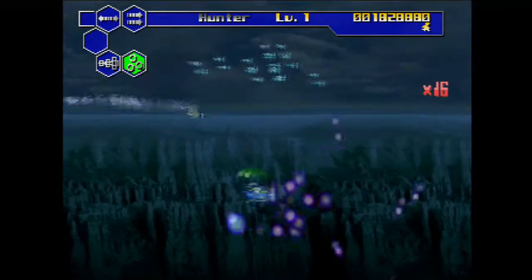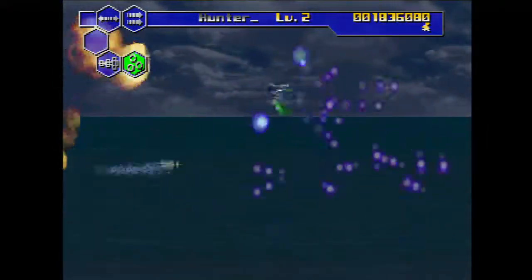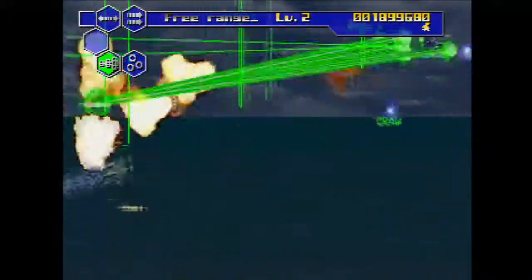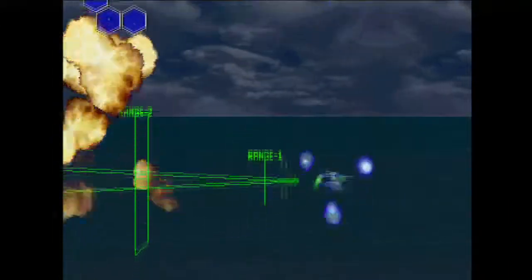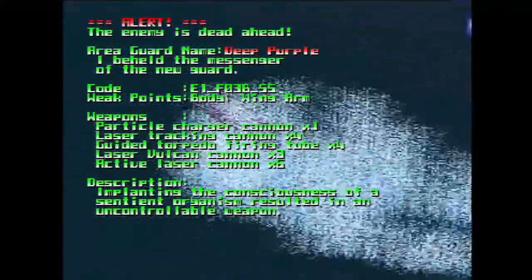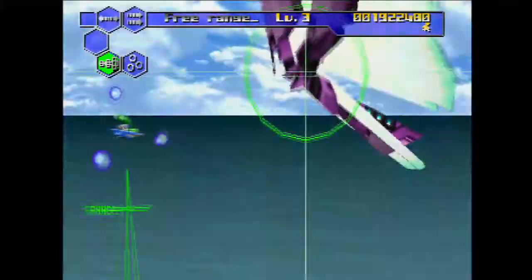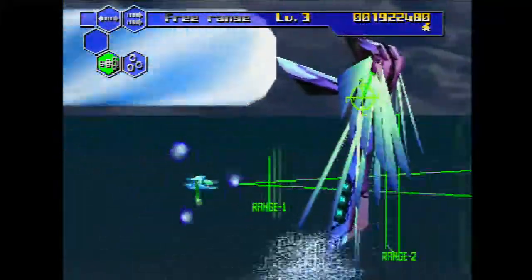So there's the classic Hunter. This one is just your typical homing shot that I've already picked up. And then there's also, I'm not sure if this is the best place to use it, the free range, which I'll just say right off the bat is probably the most powerful weapon in the game, and definitely one of the best weapons in any shooter I've had the experience of playing. Basically, the way it works is if the enemy is within that targeting cone that I've got around the ship, which you can move around when you're not firing, it will be hit by a ton of beams.